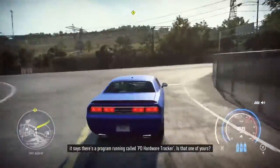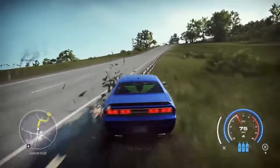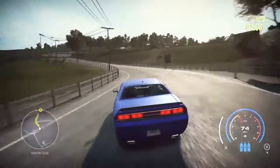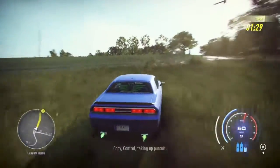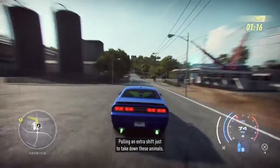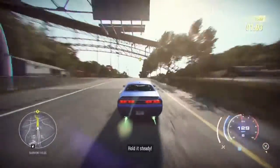There's a program running called PV Hardware Tracker. 'We have a location for the suspects — this is Lieutenant Mercer. Assault the Cloud Bank immediately.' Oh shit. I gotta stop here — God damn. I got one minute and 30 seconds, I can't crash this. She's talking about they're trying to kill us; we trying to expose them — of course they trying to kill us. I got about 45 seconds to get to this. I'm doing 180 to get there.